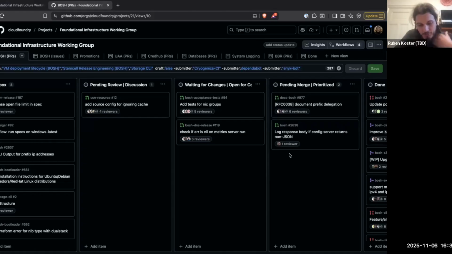But that almost sounds like an optimization that we, as the Bosch team, can just decide to disable for everybody. Here is the caveat. We cannot do this by default, because it's backward incompatible. Yeah, that's true. If you produce a release where the outer layer is not compressed, then you need to deploy it on a new stemcell and new director. This is why I'm adding the flag to make it configurable, still compressing by default to preserve backward compatibility. Otherwise, I would have just made it uncompressed by default.